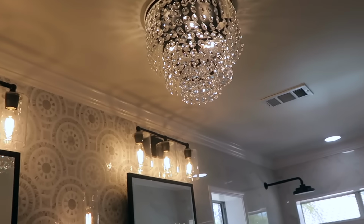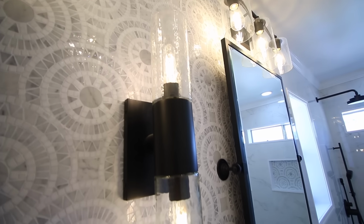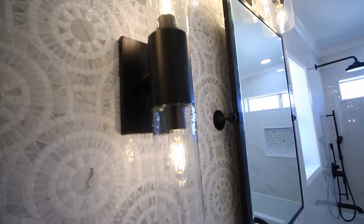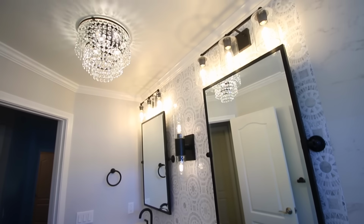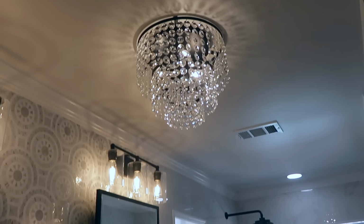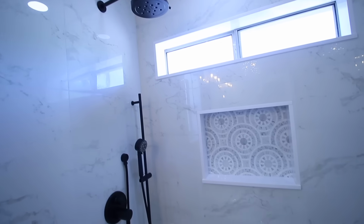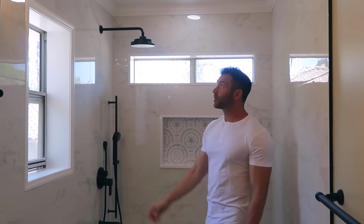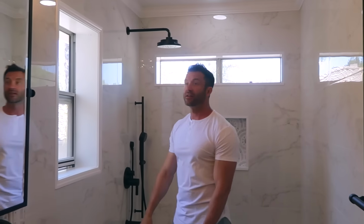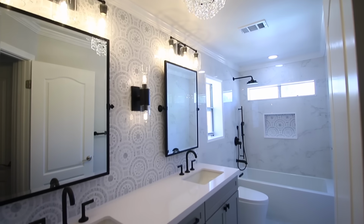Talk to me about these light fixtures. You got these two triple lights above each mirror. I got this single vertical sconce here, and then this beautiful light fixture up here. Ooh, all glam on the black theme. I think it turned out well. Got the beautiful tile once again tying in on the shower niche right here. We still need the glass, and we're gonna do a beautiful Roman shade right here. So those will be the final two pieces, and then this masterpiece will be complete.